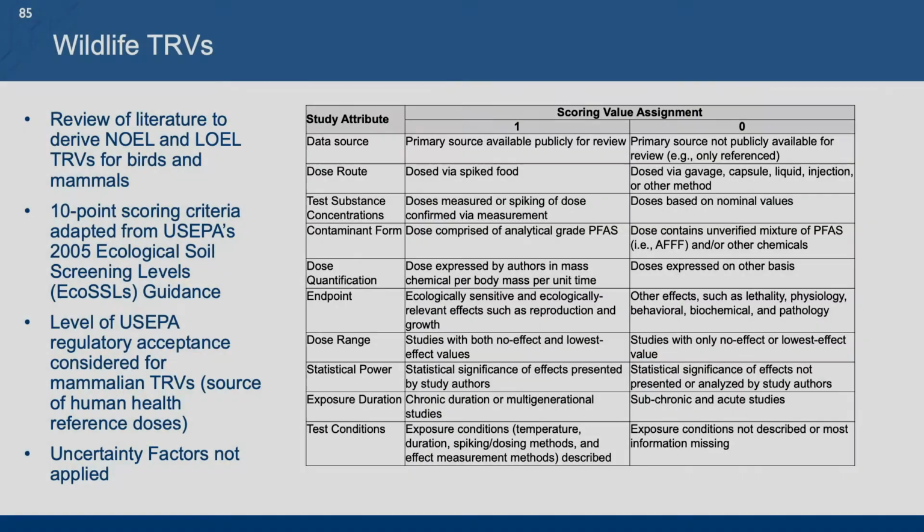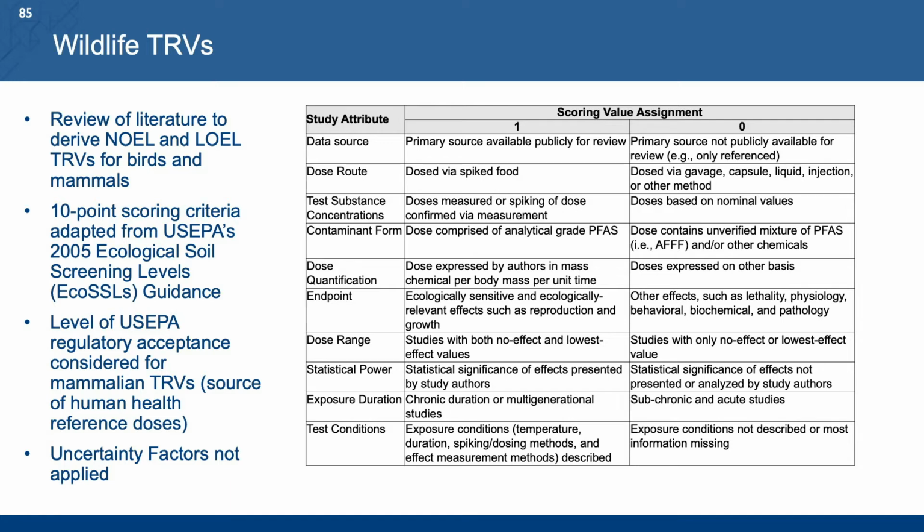As far as TRVs, a bit more complicated. There's a lot of literature out there on mammalian toxicity, a lot of information to go through. So we started basically pulling that literature together to focus on NOEL and LOEL values. Those are the values in studies that are not statistically different than the control response, and the next level above that in terms of dose. Again, the NOEL and the LOEL, trying to dial that conservative, very low for threatened and endangered species.